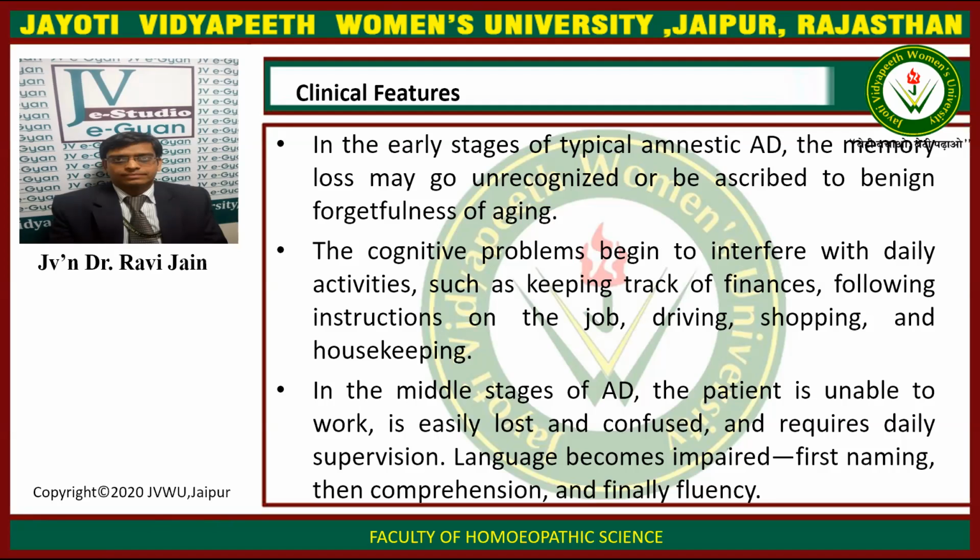Driving, he forgets how to drive. He purchases the shopping bags and forgets them. And housekeeping. So he forgets different kinds of activities in the early stages. In the middle stages of Alzheimer's disease, the patient is unable to work. As the disease progresses, he is unable to work and is easily lost and confused.